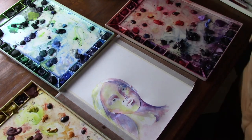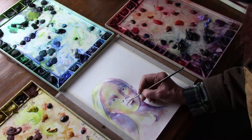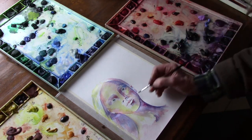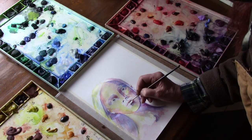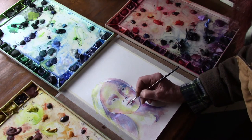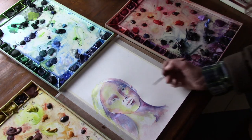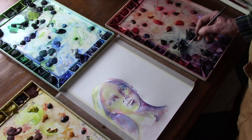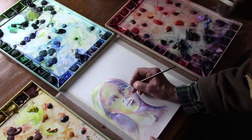in a few places where I really want to emphasize the shadow, where it's very dark. And the Payne's Gray is fairly transparent, semi-transparent. It has a blue cast to it, but it's a mixture of black and blue. So I'm just putting that in there. And I'm going to take that Payne's Gray and now put it also in some other places that are very, very dark.